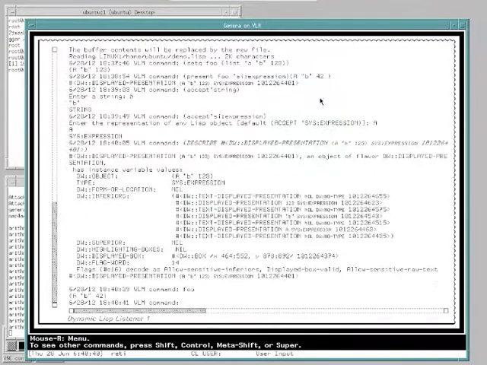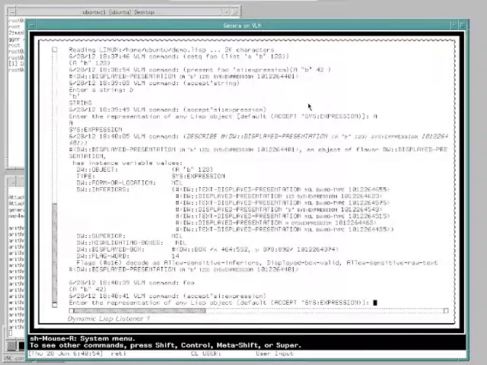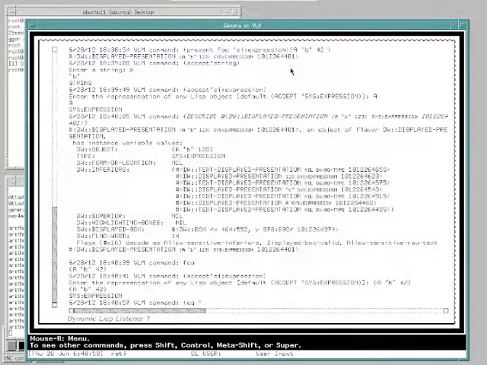And now if I type foo, it's been changed. If I type accept expression and click on the whole object up here where I presented it, it is indeed foo.